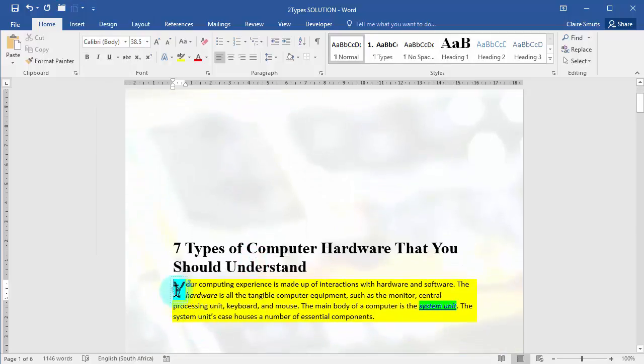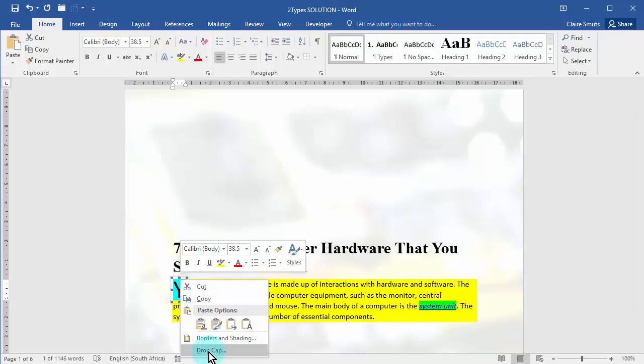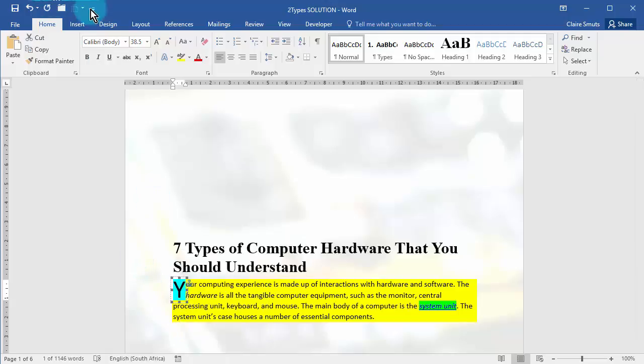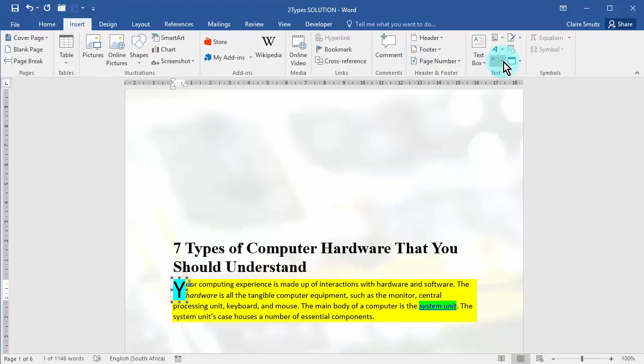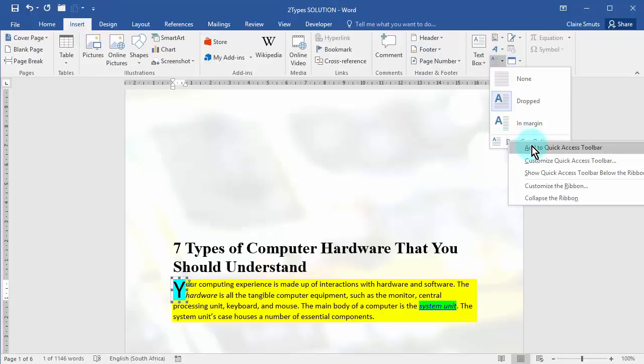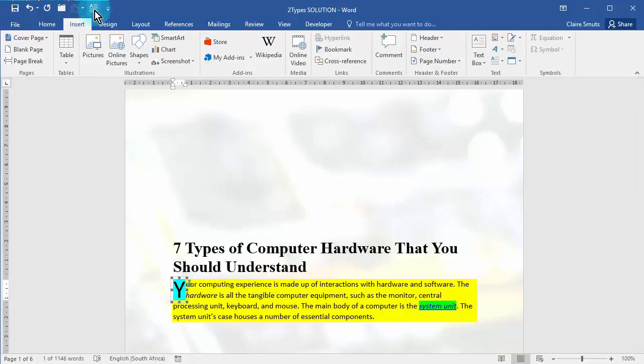Things like this drop cap that should have been done. Don't just check it visually, because the kids could possibly have just resized it by hand. It's also too much effort to go to right click drop cap, so I'm just going to add the drop cap options to my quick access toolbar. Then I've got it easily available.